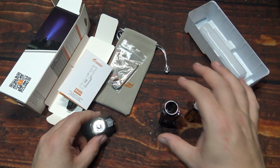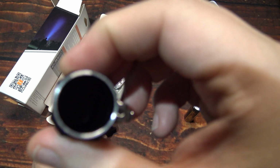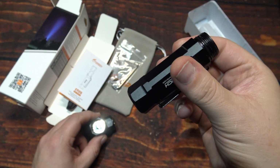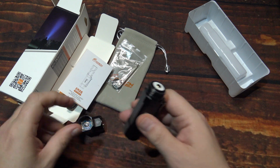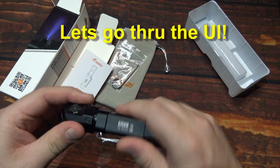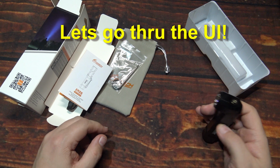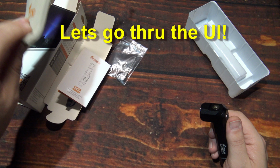Alright. So now let's show you down inside. Spring is pretty heavy duty down in there as well. So now let's go ahead and put it all back together. And now we're going to go through the UI. The UI is pretty straightforward on this light, which is nice.